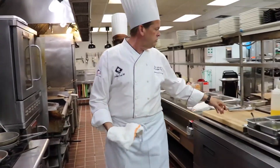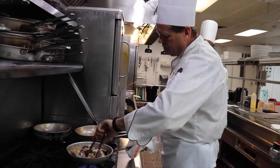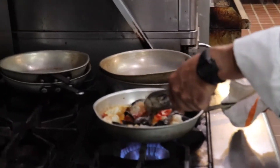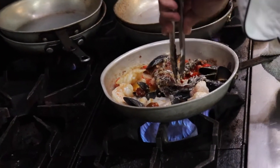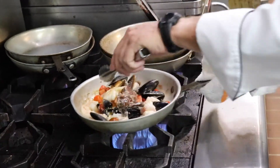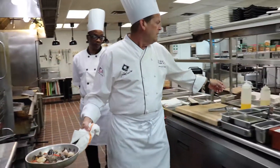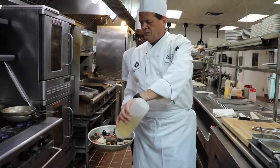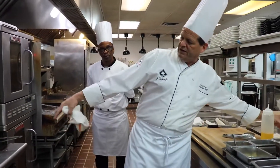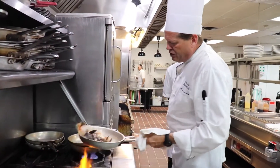We're going to let this cook down a little. As you can see, those tomatoes are starting to soften. What we're going to do now is deglaze our pan. This is some white wine — we're going to put some white wine in there to get a little liquid. We glaze that pan, so in other words we want to get everything stuck on the inside of this pan to come loose. That way you're not losing any of that flavor.